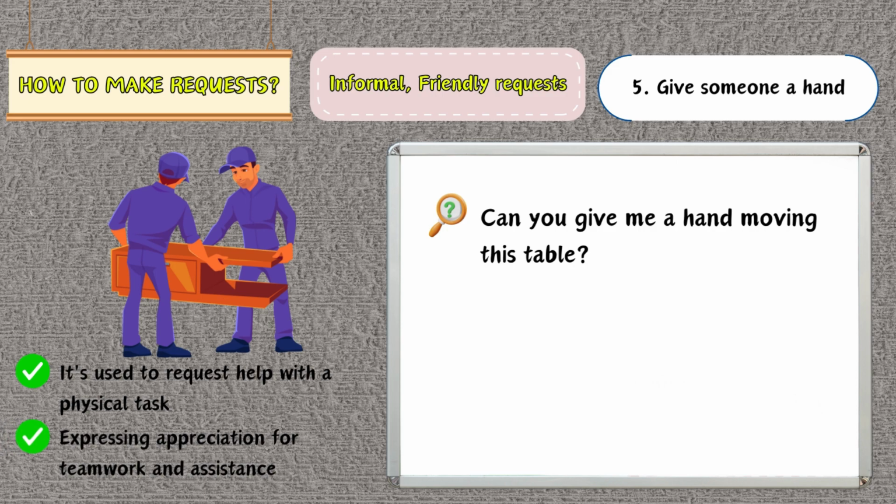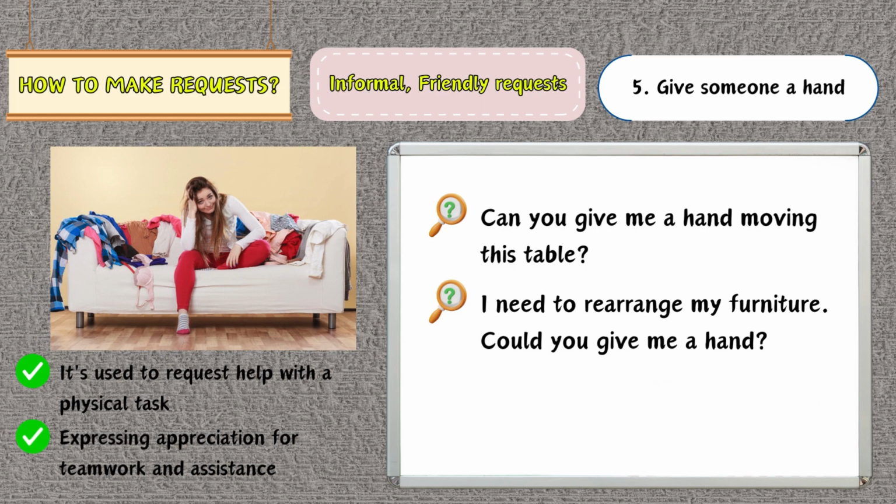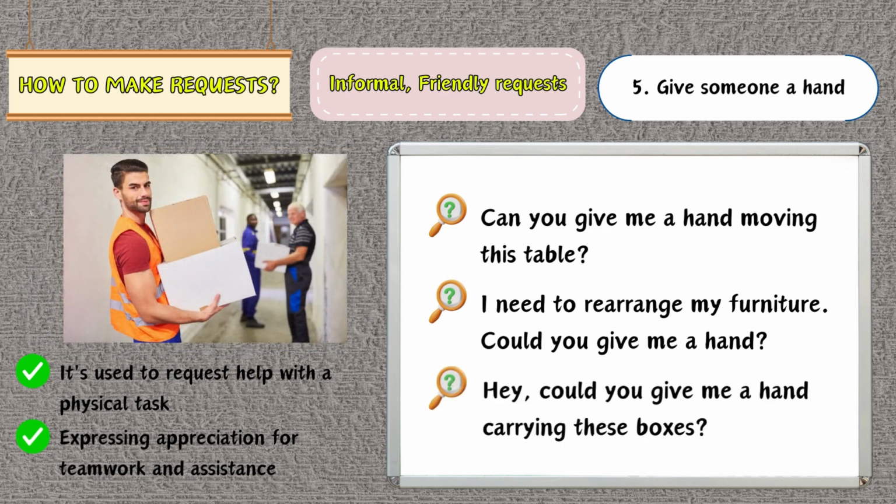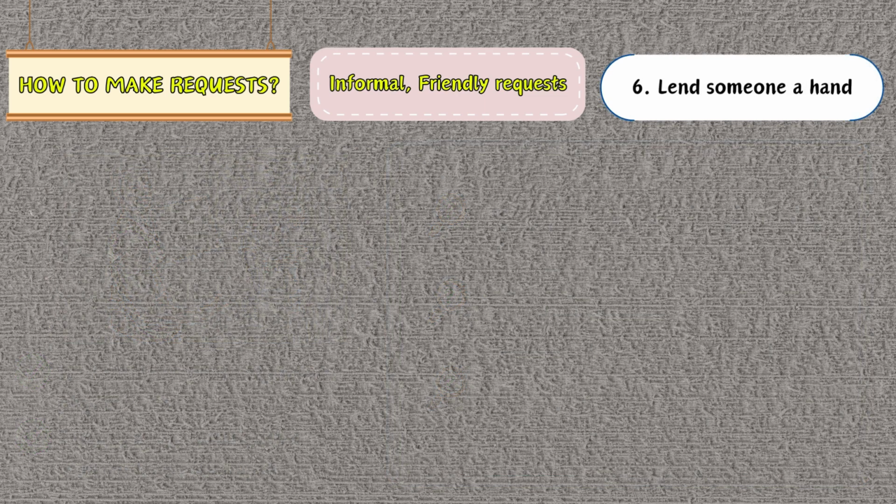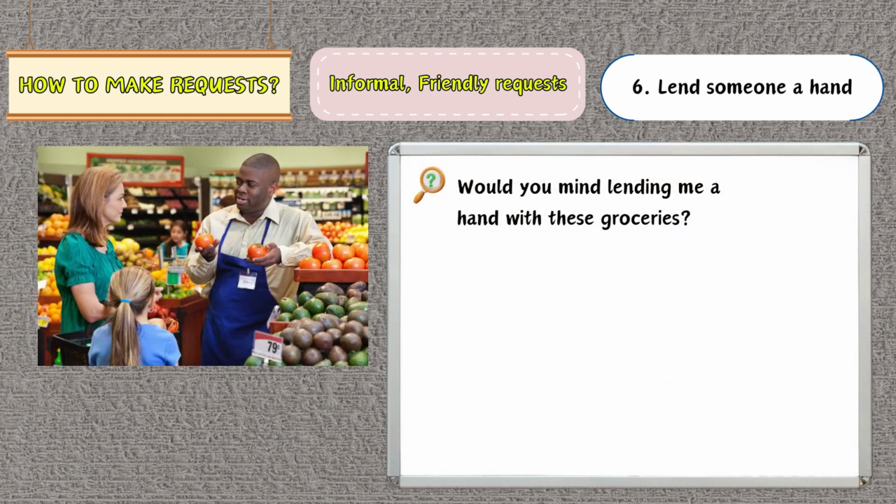Additional examples: I need to rearrange my furniture. Could you give me a hand? Hey, could you give me a hand carrying these boxes? With lend someone a hand. Example: would you mind lending me a hand with these groceries? This phrase is a polite and friendly way to ask for assistance.